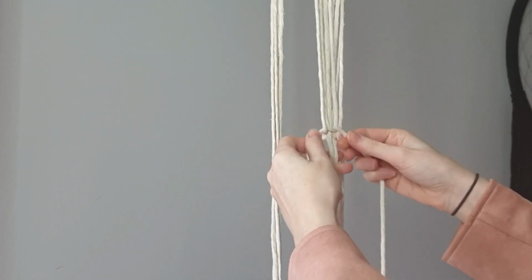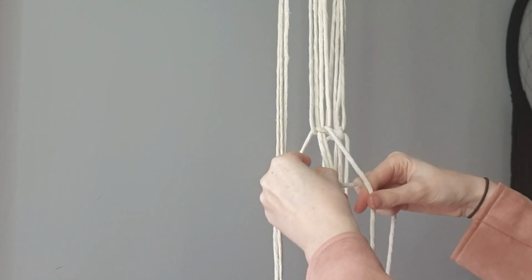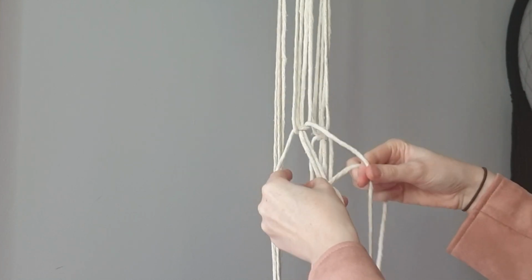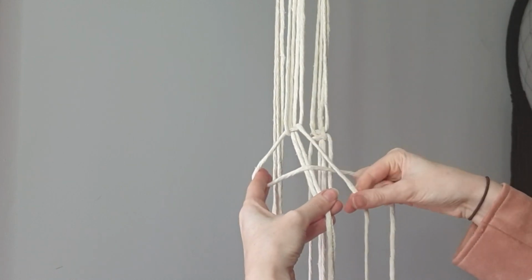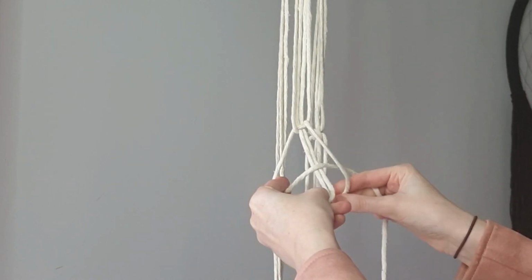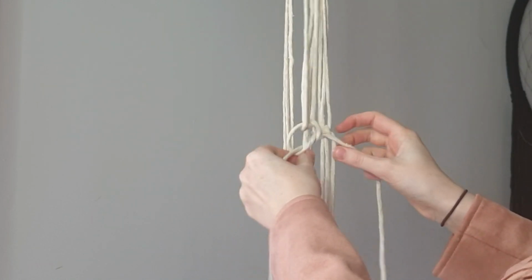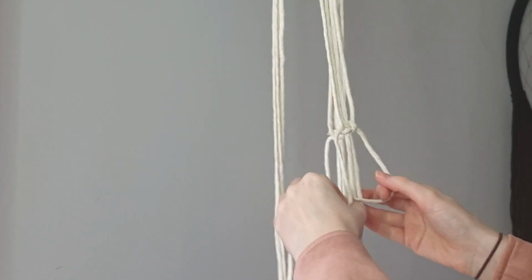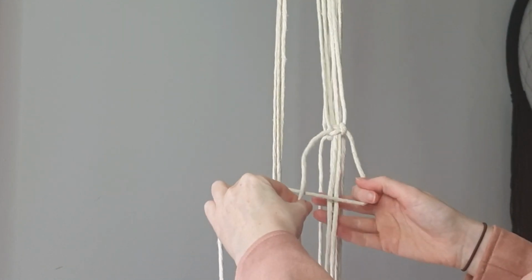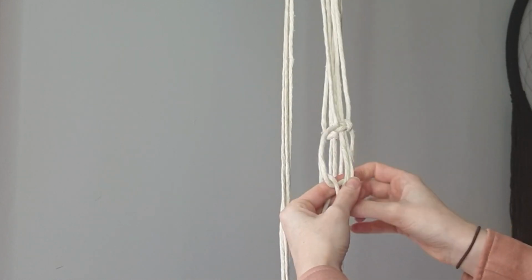And I'm going to do a square knot. So it's the same way that you did it before, but then next time you're going to go back. So this time you get this piece to go across the two, this one goes in front of that one, and it goes through that way. Same again, the opposite way every time. So two in the middle there, this one goes in front of this piece.